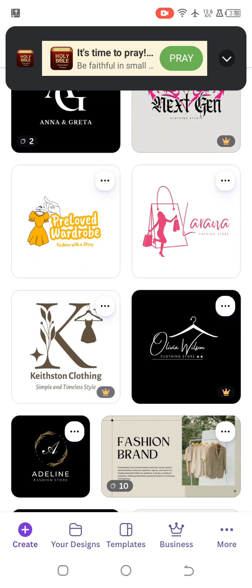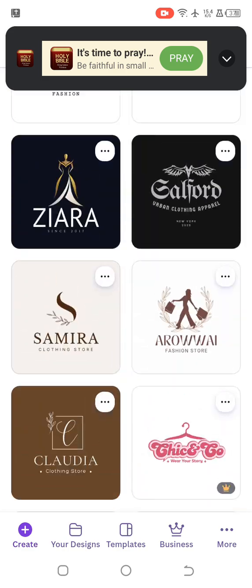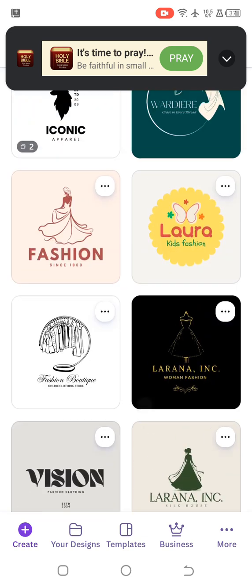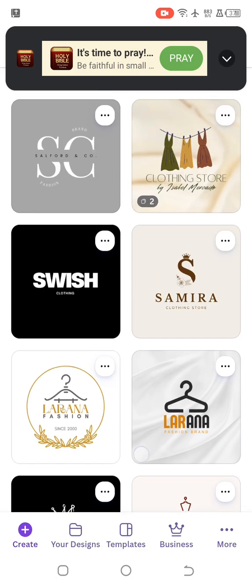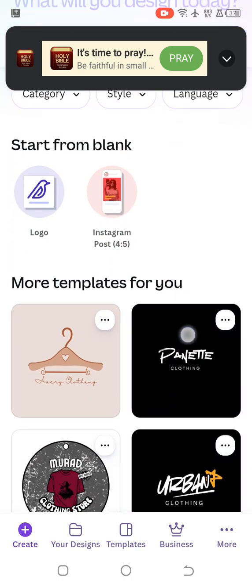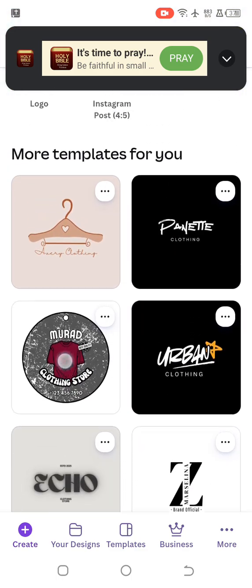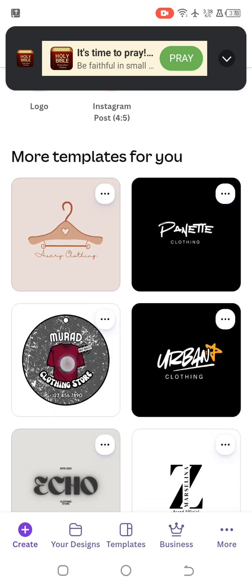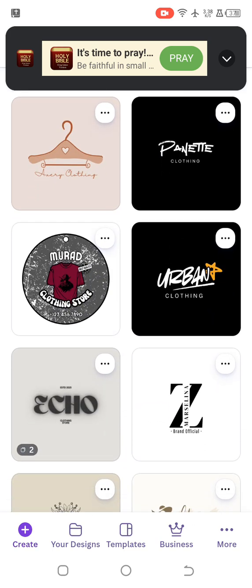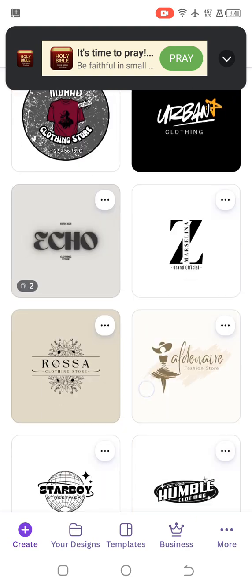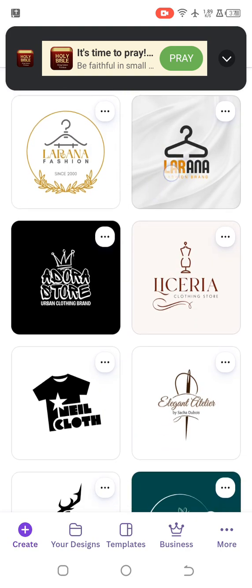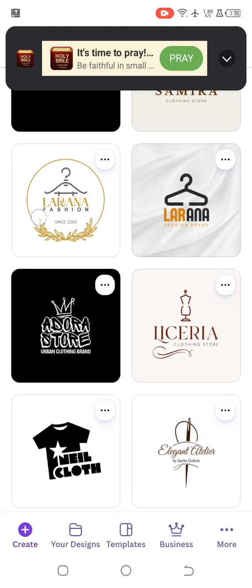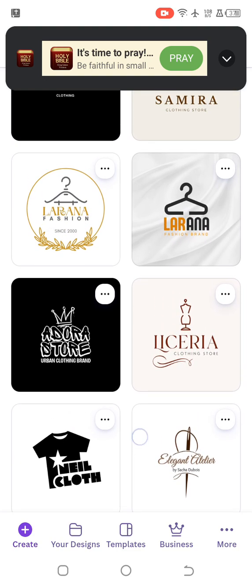So we check for the ones that do not have a crown and are at least a little bit beautiful and easy for us to select. But I think I should choose this. I may choose this. I may choose another one. This also is okay for me. Okay, let me check for another one. This one is okay. This one is also okay. This one is also okay. It's also okay.